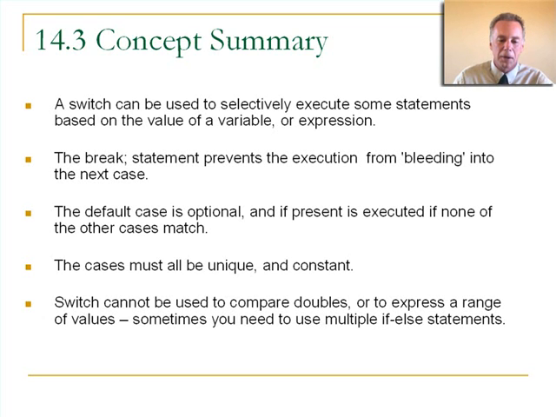And that leads to why the switch has very limited use. You can't use ranges of values where you'd like to execute some lines of code based on a range of possible values. You can't use double values or floating point values of any kind. And it's just a very nice selection construct to use when you have a very specific set of circumstances, and it is effective and not too common.